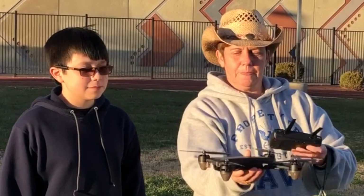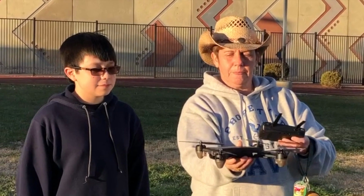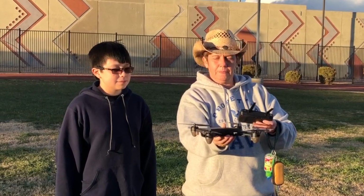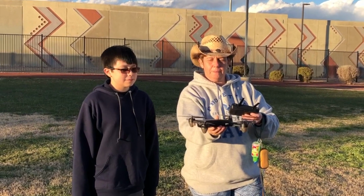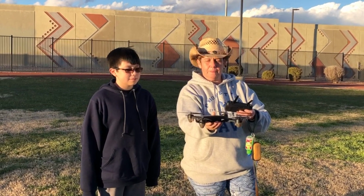Alright, well I had fun learning how to fly the Thunder FQ35. Even though I had a few failed attempts and could not get it to flip, and don't forget about the broken blade, oops, I still think this is a really cool drone to have. And I had a lot of fun learning how to fly it.